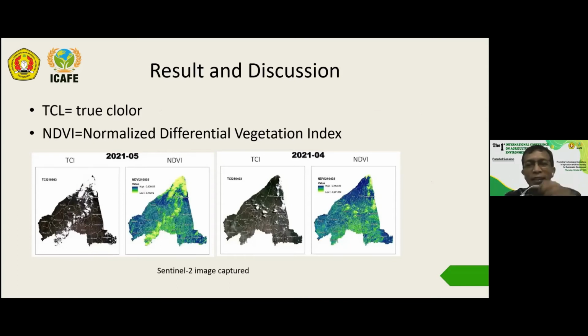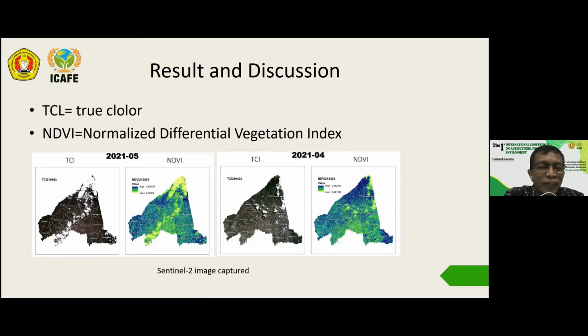Here we can see several images that we have already captured, from the recent ones in May 2021 and April 2021, where we still see so many clouds.